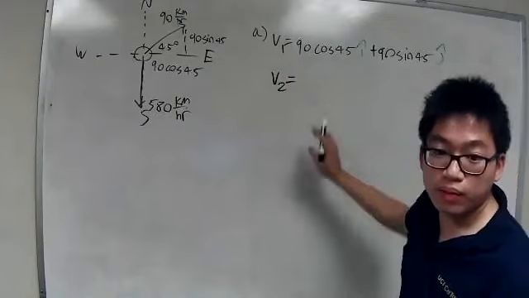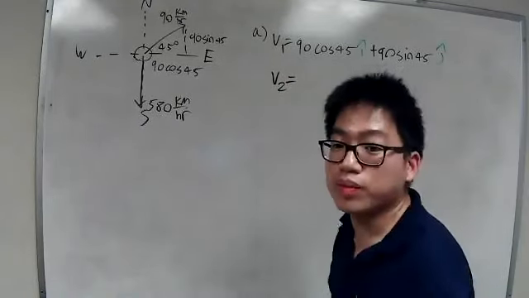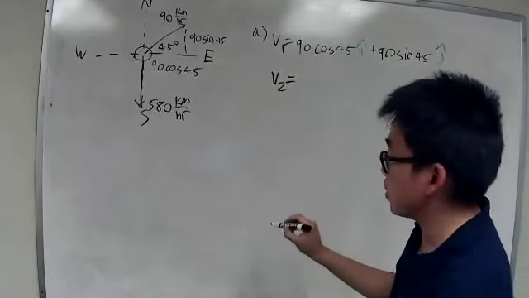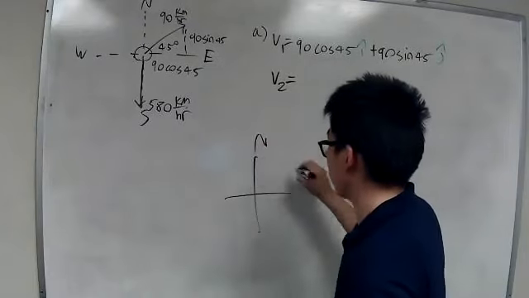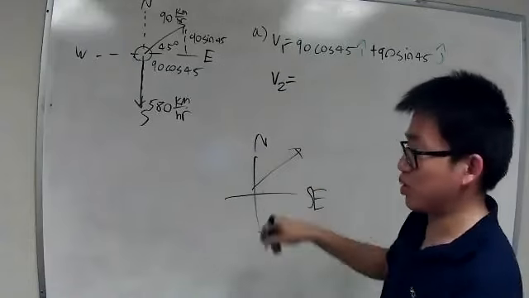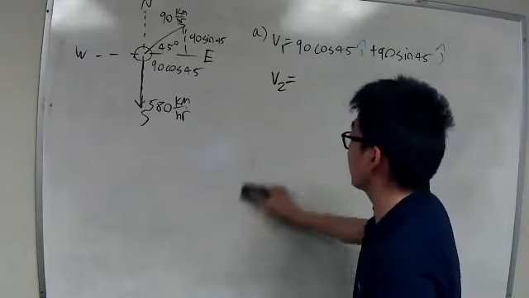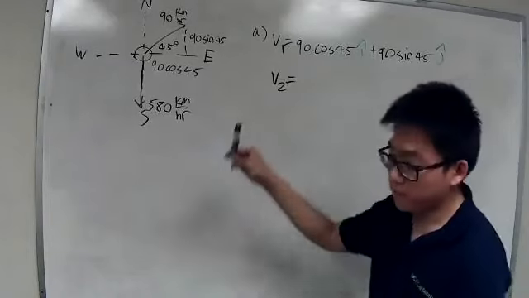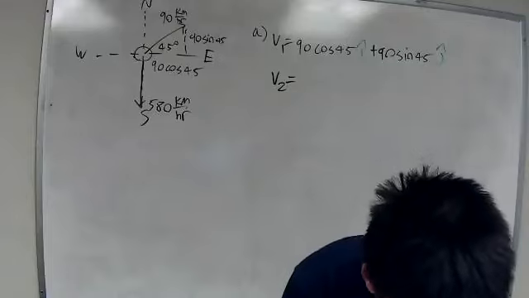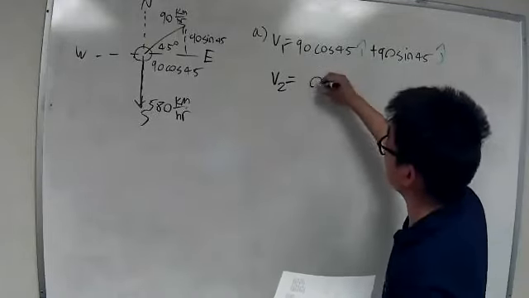There's no i hat, right? How do I know it's 45 degrees? Assume it unless stated otherwise. It's kind of like if someone says I'm going northeast, I just assume it's 45. Unless stated otherwise. But back here, the plane is just going directly south. So of course there's no x direction, right? So I would say 0 i hat.